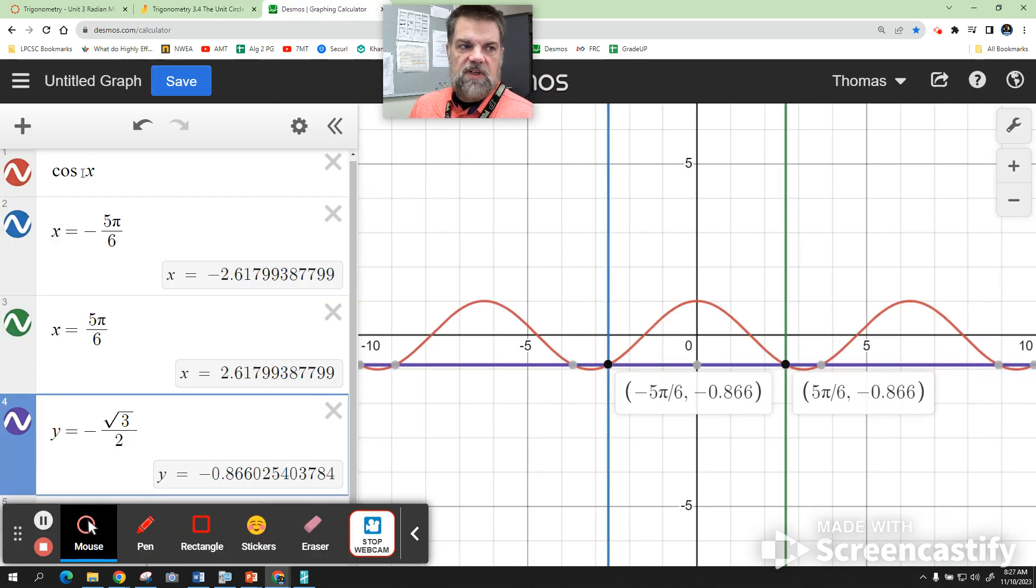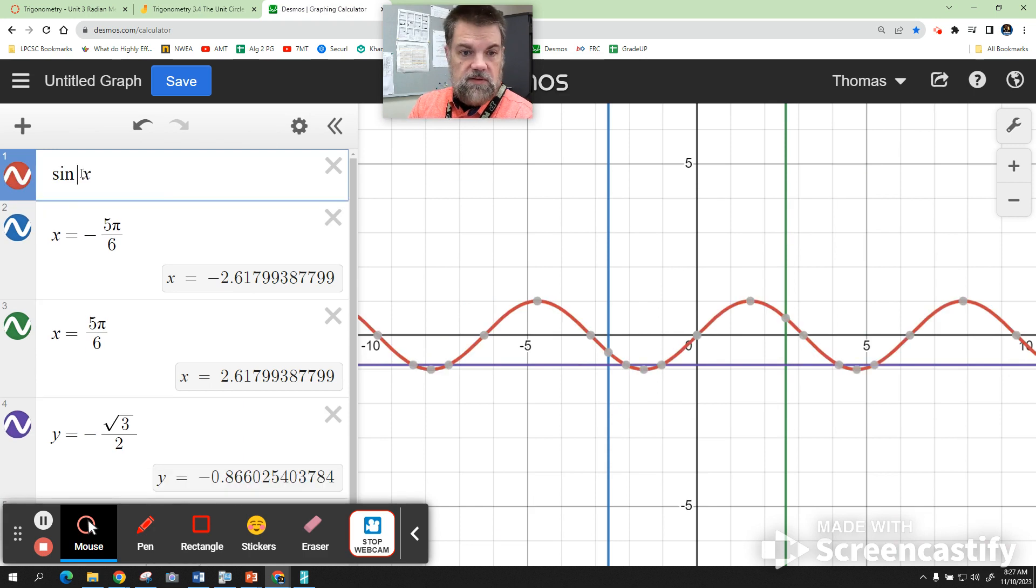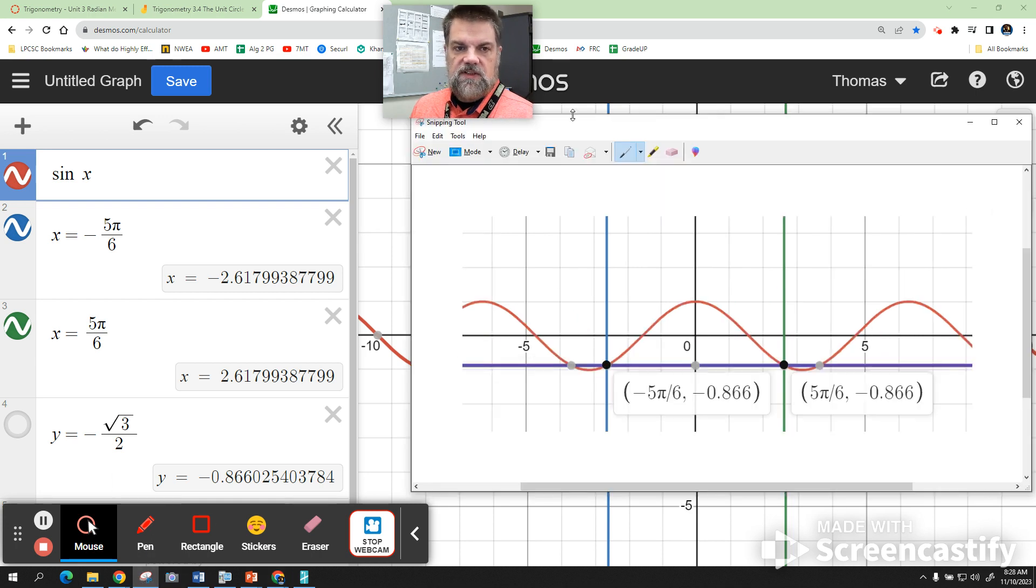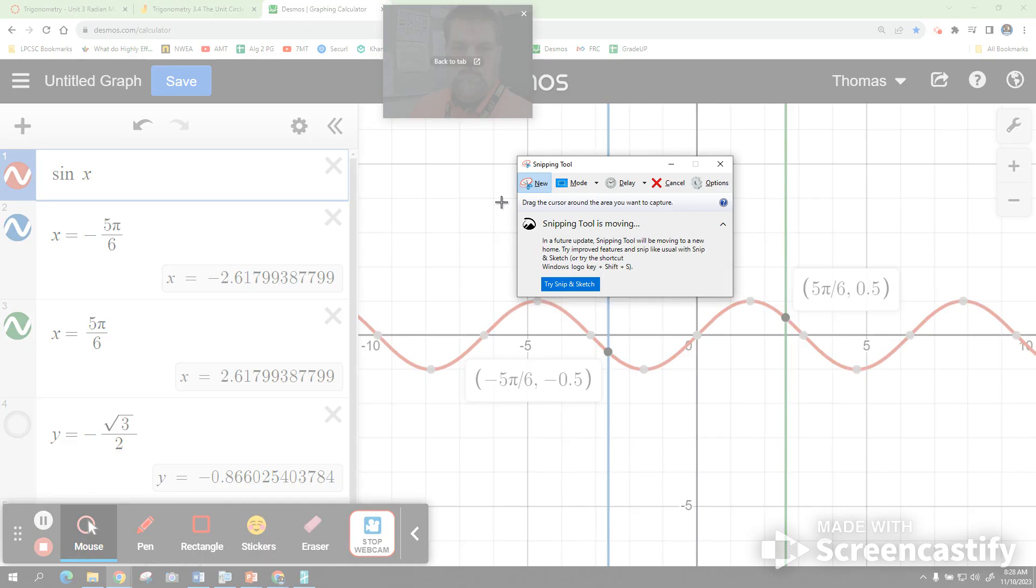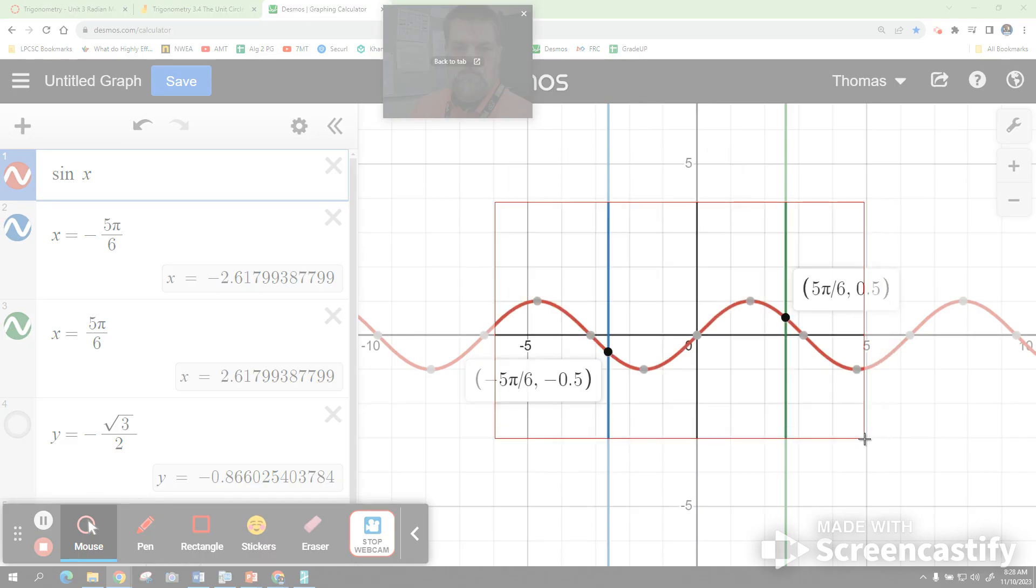Well, that would be equal to negative sine of positive 5 over 6. And so let's look at that graphically and see what that means. So if I come in here and I just change this from sine, now I've got a whole different thing. This crosses right here, but then over here on this side, it crosses on the top. Do you see the difference? So here it crosses here, and here it crosses here. And that's the difference. And it just has to do with the shape of the graph.